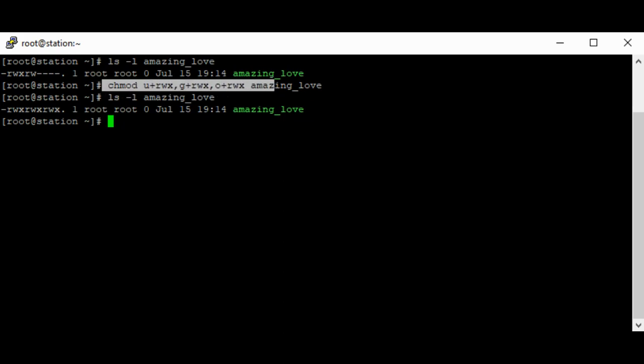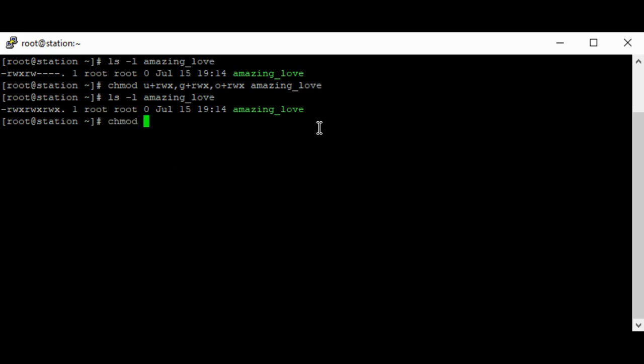Let's see another example. To give the user read, write, and execute permission, to give the group read and write permission only, and to give others nothing, we use the command chmod.